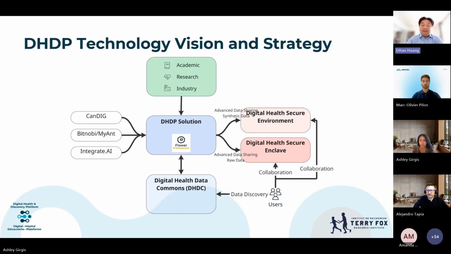The difference between the two is that, as you're aware, data exists in institutions, and if you want to partner or collaborate with an industry partner, the data cannot be actual raw data because of the privacy concerns and the security behind it. So that's where synthetic data probably will enable that collaboration to a certain extent. But ultimately, the idea is to share raw data, and this is where the secure enclaves come in. That's another strategy that we hope to put in place in the next couple of months as well. Next, please.